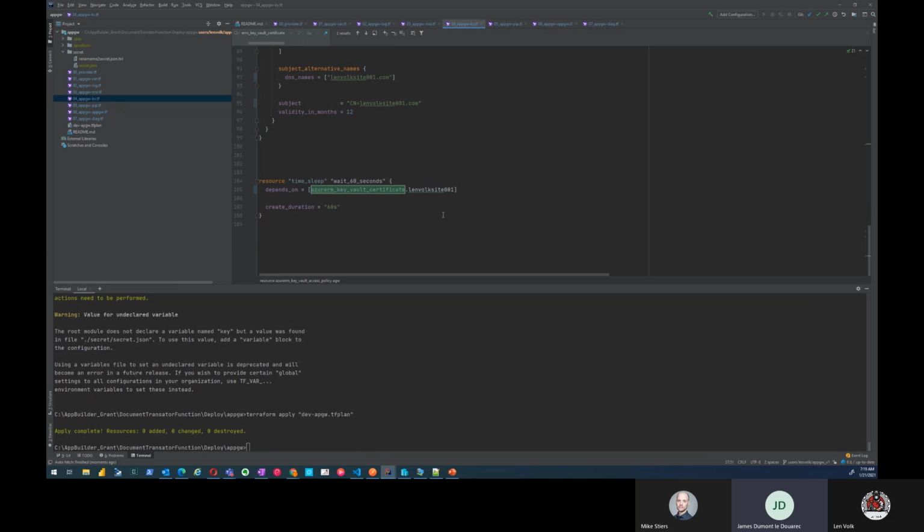But in our context, the problem we faced is that when we create a certificate on Azure Key Vault, it is not available right away. So we had to add a time sleep of a few seconds, 1 minute, and this gives us the ability to run the script from zero to create all the resources in one shot.